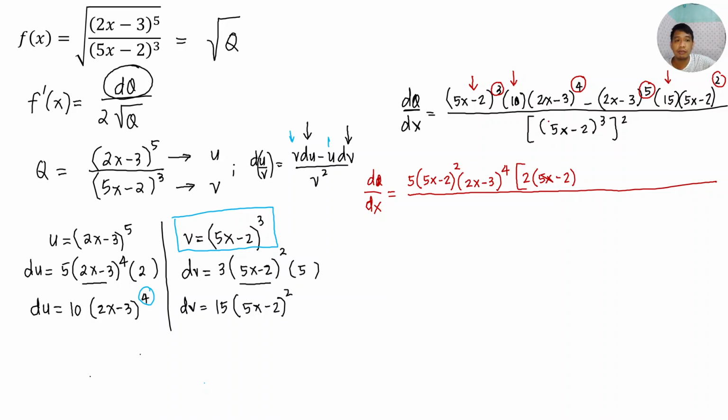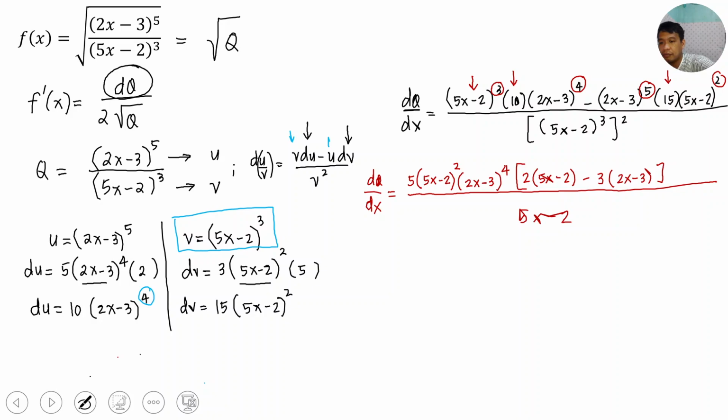Then 2x minus 3 to the 4th divided by your common factor, 2x minus 3 to the 4th, cancels out. Minus 15 divided by your 5, para naman sa second factor, we have 3. Second term, I mean. Then 2x minus 3 to the 5 and 2x minus 3 to the 4th is 2x minus 3. Kaka-cancel out yung exponent na 5 with this 2x minus 3 to the 4th. Then 5x minus 2 to the second power cancels out with 5x minus 2, all over 5x minus 2.